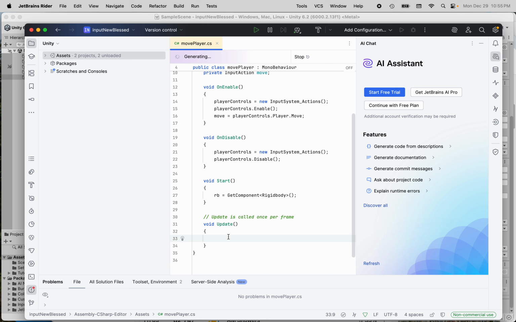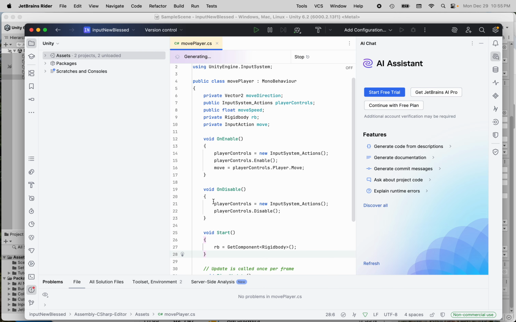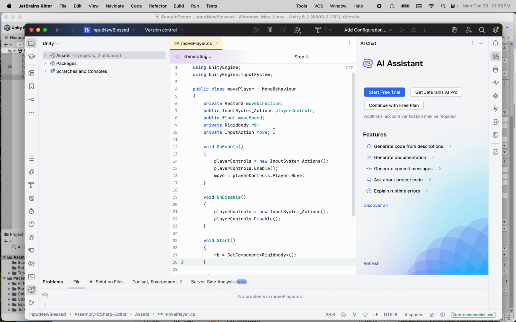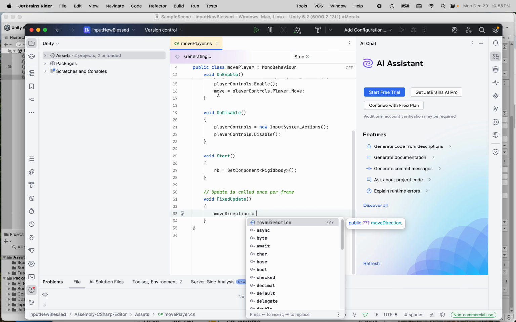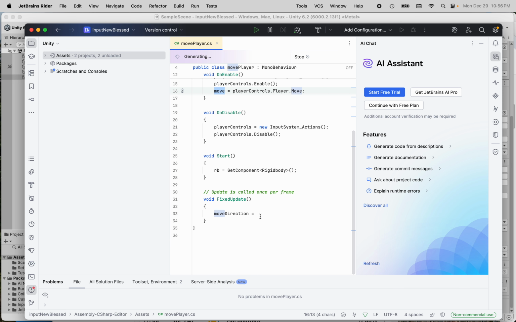Now, in fixed update, let's make this fixed update. And we want to say move direction, which we've got here. This guy is going to equal move, which is this guy here, which is getting the actual controller.